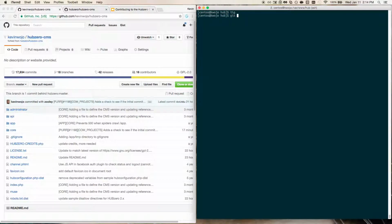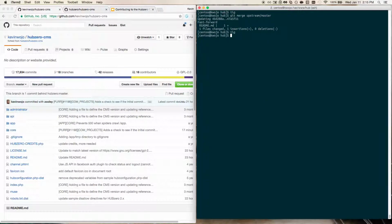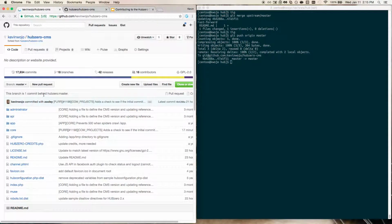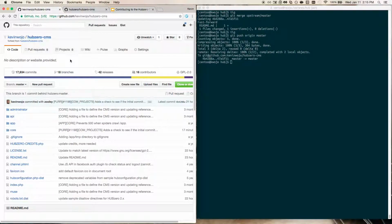So again, I'm going to do git merge upstream master, and that's going to grab my commit. You can see that the file has changed. And now my master branch is even with upstream master. Now one more time, I'm going to want to do a git push origin master to then sync my GitHub page. And once that's complete, this branch is now even with Hubzero master.